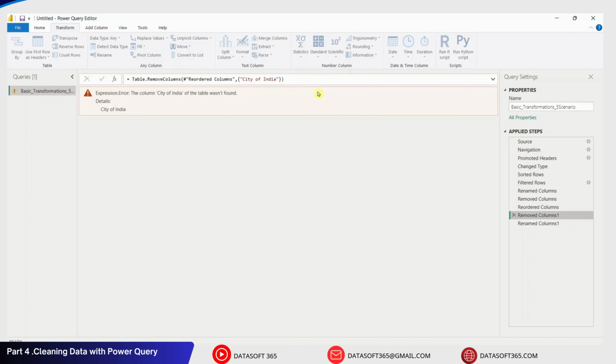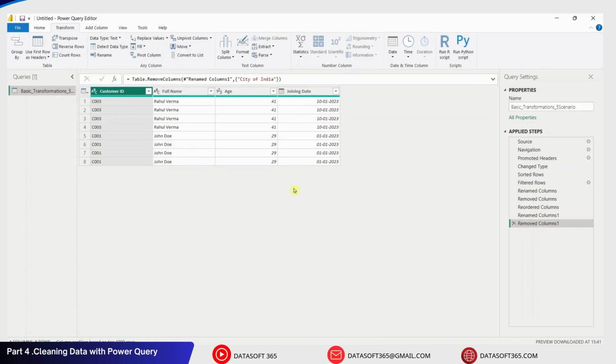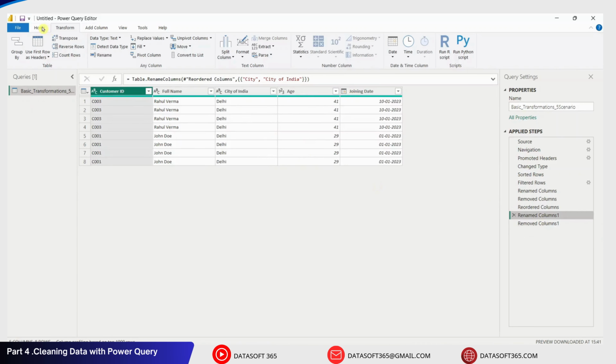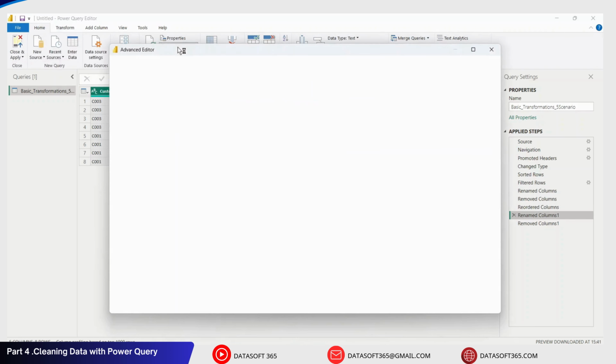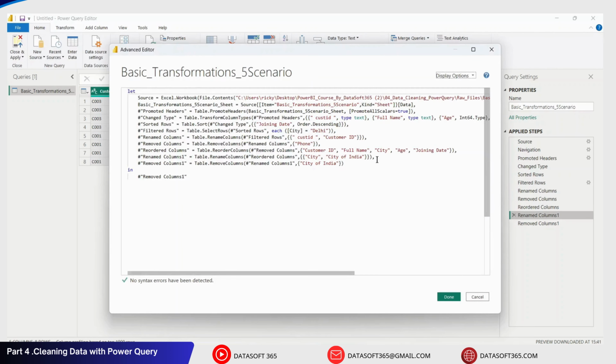So that's why sometimes sequence matters. If you go back to M code, we can bring it back to the last. Now you'll see we have got it correctly. Now if you go to M code, advanced editor, here you will see the code as it was written: we renamed it City of India, and then when we are trying to remove the column, the name is City of India.